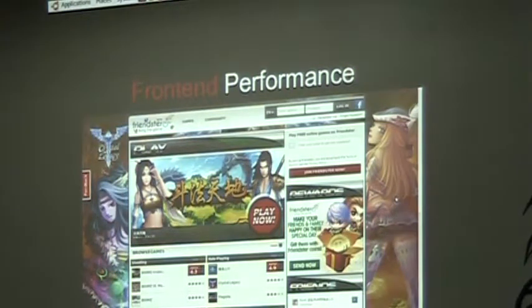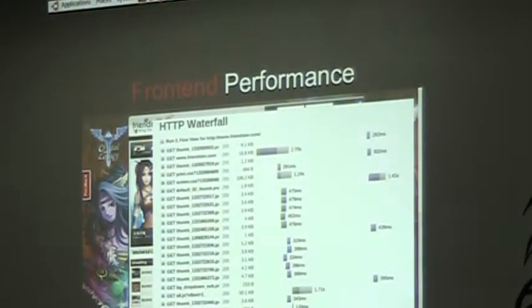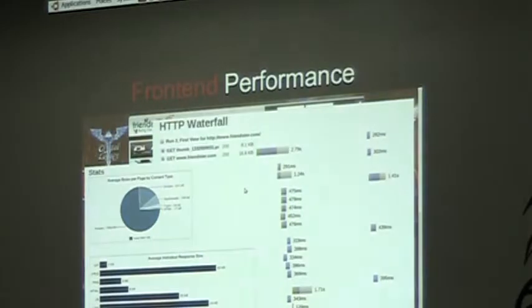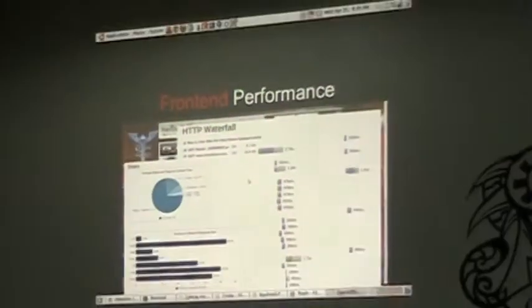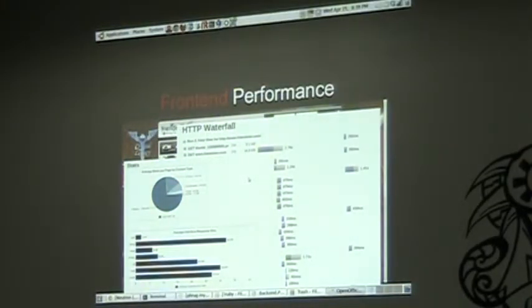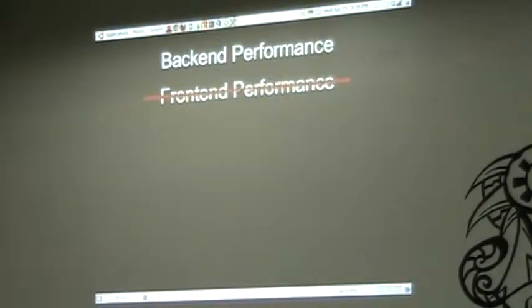And when you talk about front end, it's about how fast the assets load. How much of those are images, how much are JavaScript, style sheets, DOM. But we're not going to talk about front-end performance because we need to work on that. We've been spending a lot of time on back-end performance.